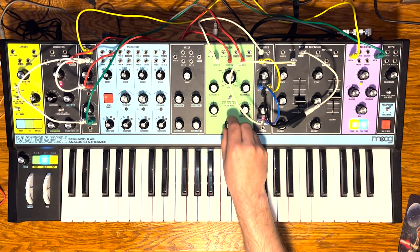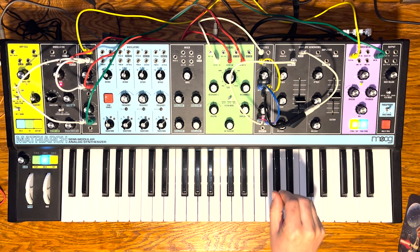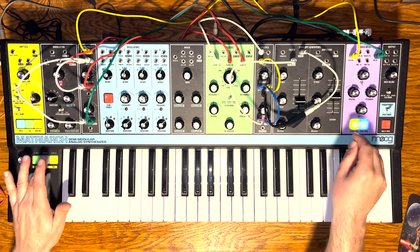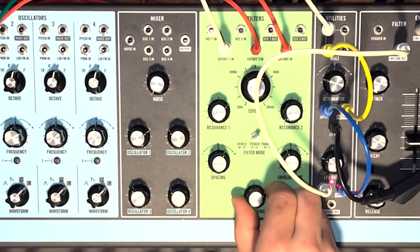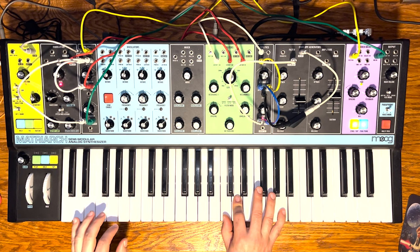So if we use the keyboard tracking and crank it up and play notes in the top and bottom register, we can actually get some really neat effects. So let me show you that. So again, turn keyboard tracking all the way up, and what we're doing is we're telling the filter to respond to the range of the keyboard. So depending on what key is played first, we can get filter glitches simply by playing the keys.